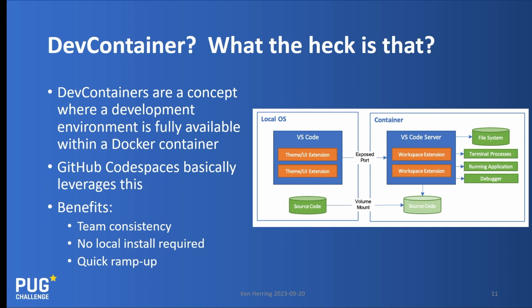I don't think we're using this a ton, but if you're using a dev container, you can get away without having Progress installed locally on your machine. You do not need it. It's in the container, and that will be enough to work sufficiently. Quick ramp up, too. I don't know how long the onboarding time is for your companies. At my company now, having containers has significantly decreased ramp-up time.